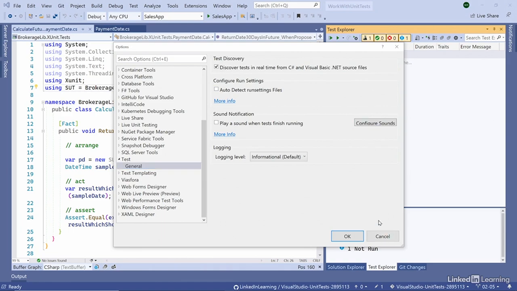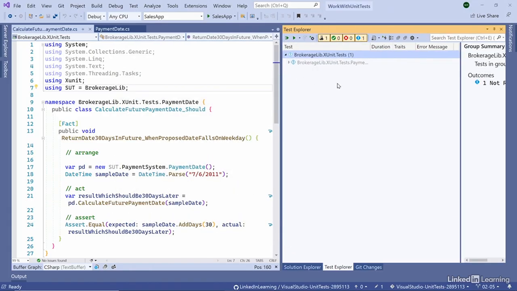This is also a useful part of Live Unit Testing, which we'll see later. When I add a new test, if I've got Live Unit Testing turned on, it will run through the code again to verify that the tests are passing or failing. Now, of course, if you don't want to see this, you can turn it off here, but I like it, so I'll leave it on.